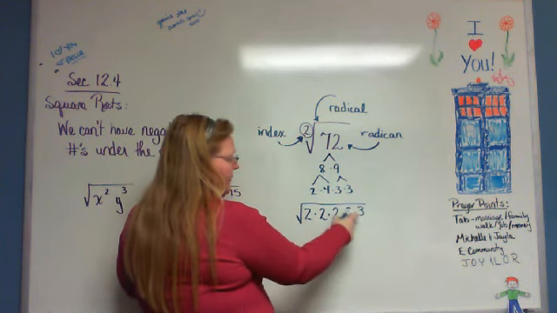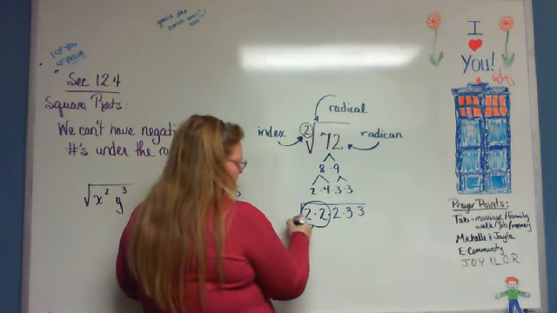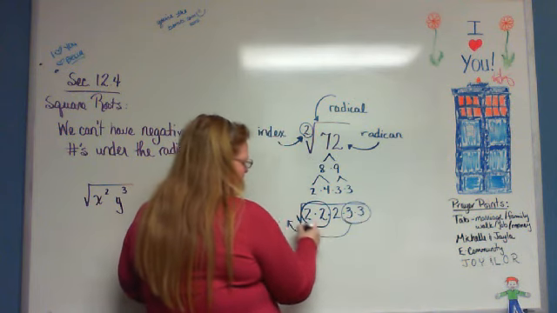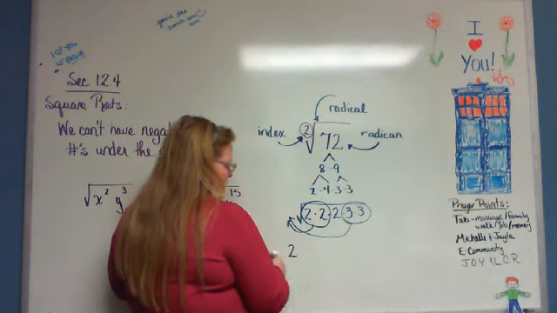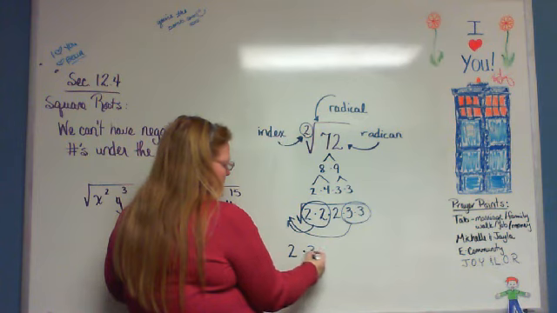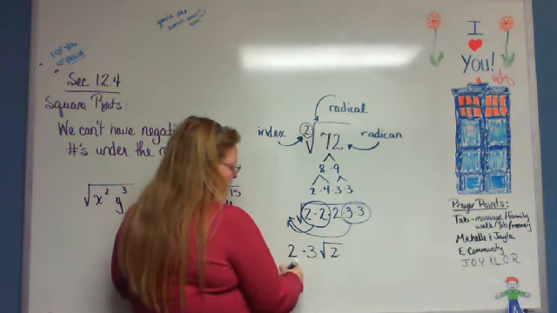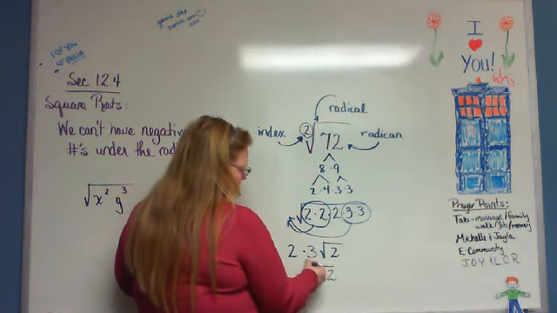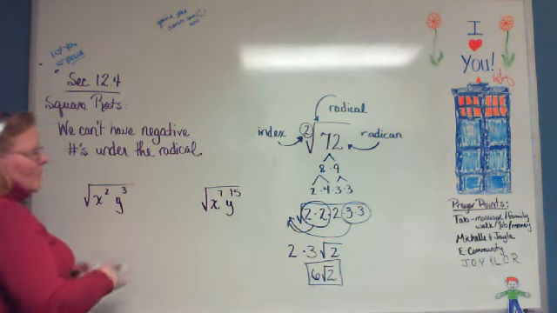Well, these are the ones that are in jail. And if it takes 2 to get out, that means that these 2 can get out. And then these 2 can get out. When these 2 come out, it comes out as just 1. And when these 2 come out, it comes out as just one of those as well. Which leaves on the inside a 2. And 2 times 3 on the outside is 6 square roots of 2. And that's how you do it.